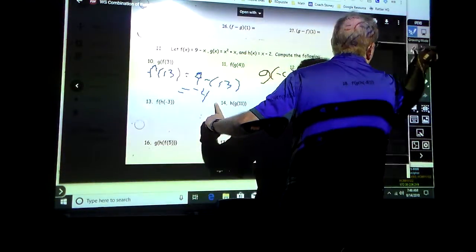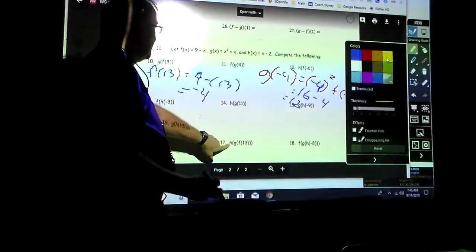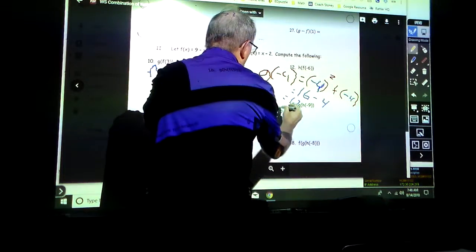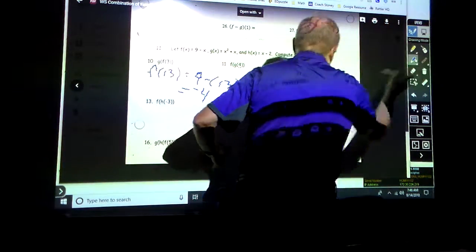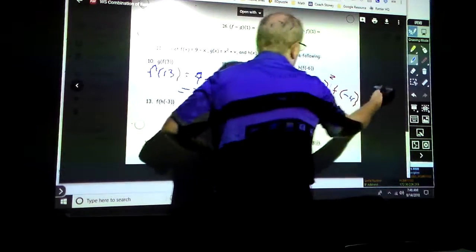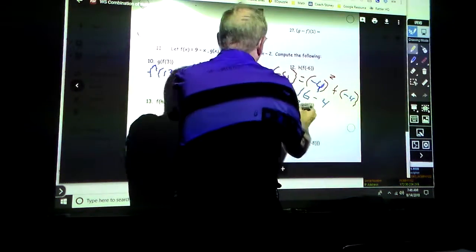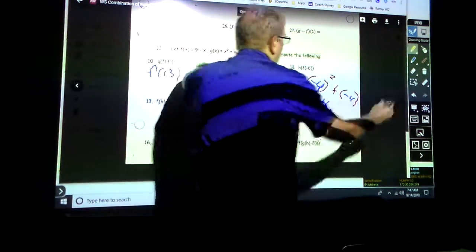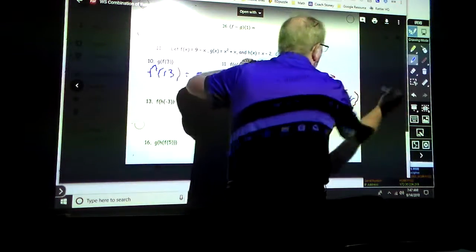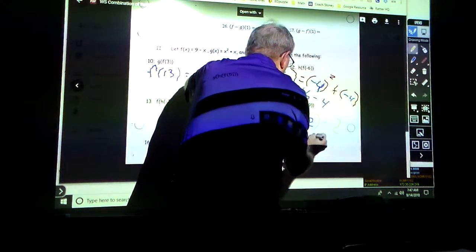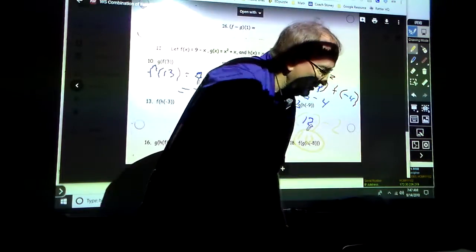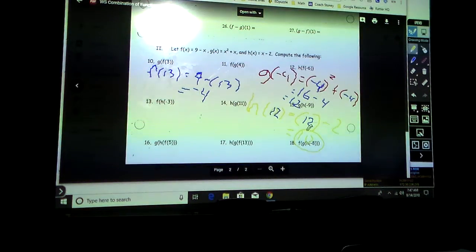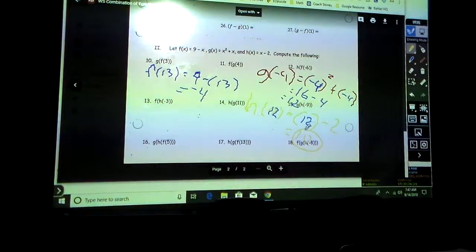So now I'm going to go to the h function and do h of 12, because that's the answer I got right there. H of 12, all right? Will equal, and this function says take your x and minus 2. So I'm going to come back here, take this 12 and minus 2, which gives me an answer of 10. And there's how you work these particular problems with all the function stuff. Thank you very much.